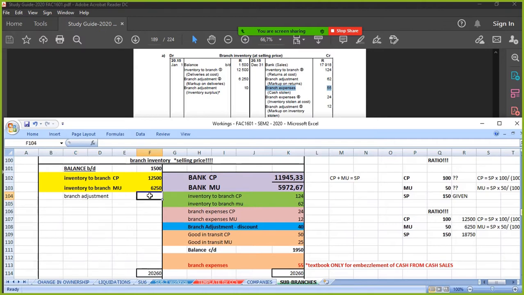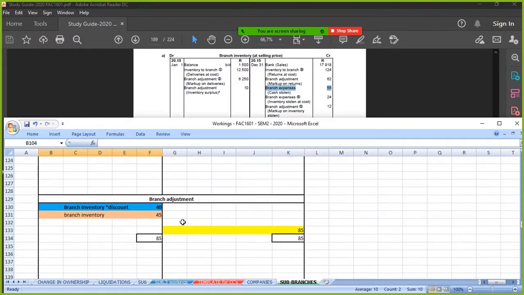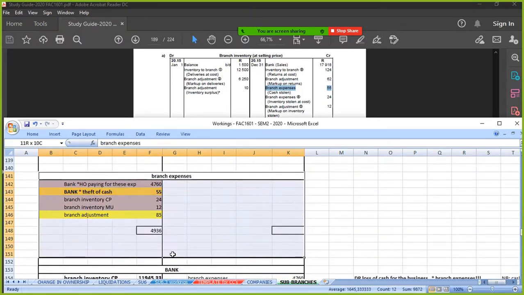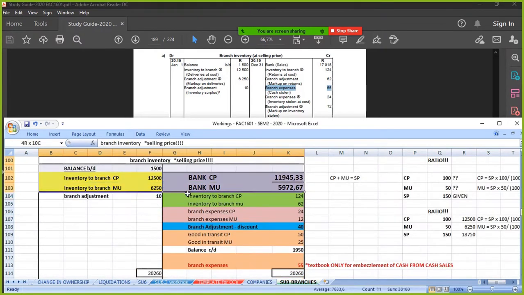Okay, the branch adjustment here would be 10. It would be this minus this minus this minus this, which gives me that total. Okay, and then this would go to my branch adjustment. I didn't use that initially, because remember I was using the branch expenses to show all that, and I was using the markups in those accounts. So you would have to provide for this 10 as an adjustment. Okay, so I'm going to leave that as is.